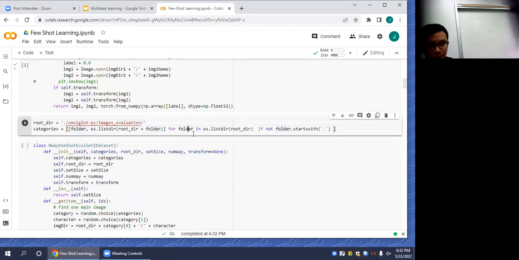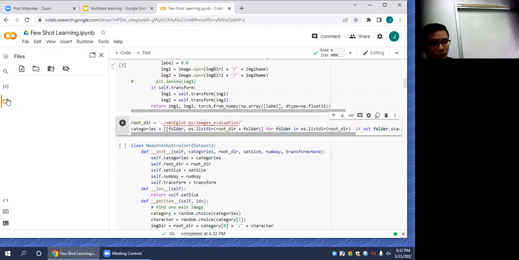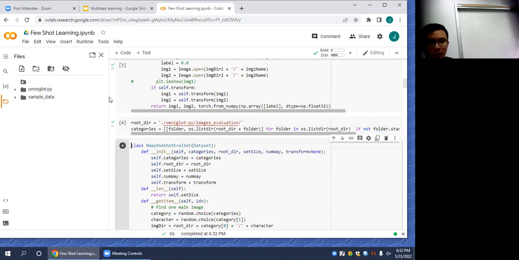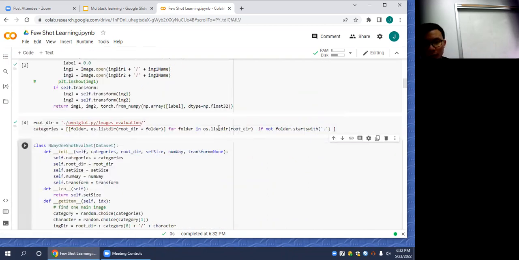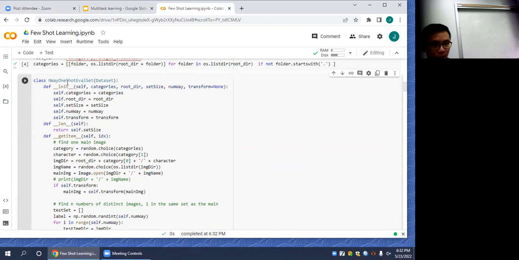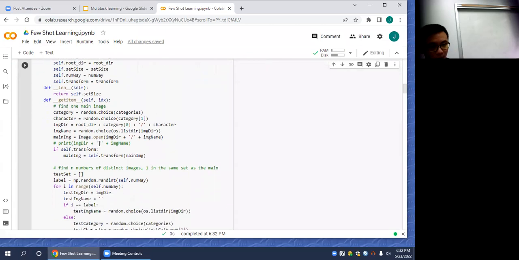And we set the root of the data because all the data has been downloaded in here. So we initialize all the categories. And this is the way we evaluate our algorithm, because we want to do n-way one-shot learning.